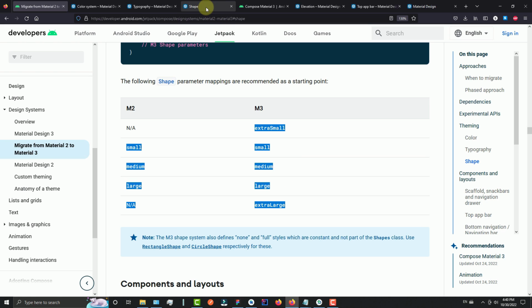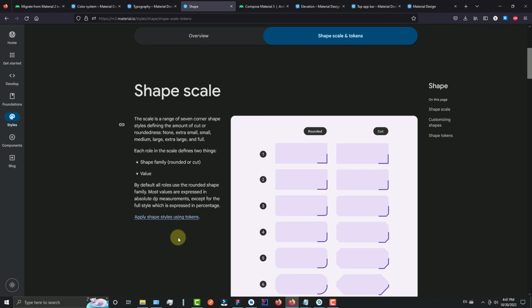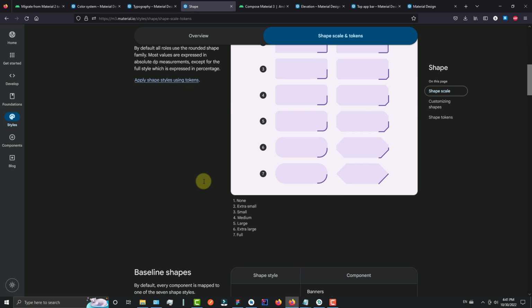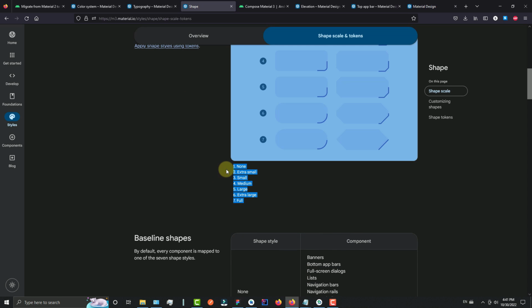So when we are talking about the shapes in Material 3, we need to know that there are actually 2 different shape families, rounded and cut, right? So there are also 7 different styles for those shapes, like none, extra small, small, medium, large, extra large, and full. This is the complete category of those shapes in Material 3.